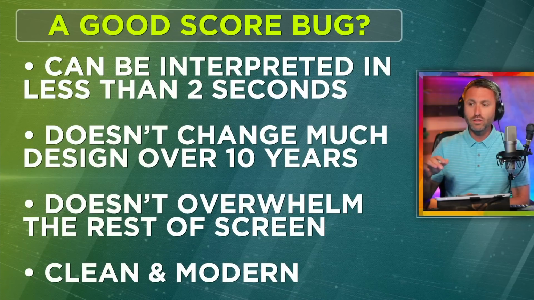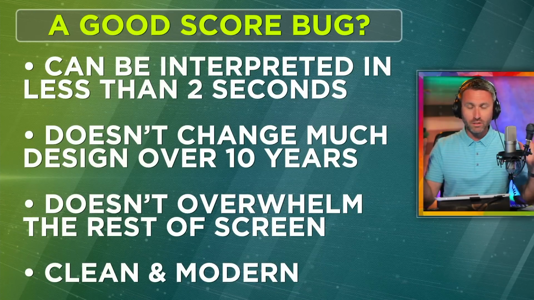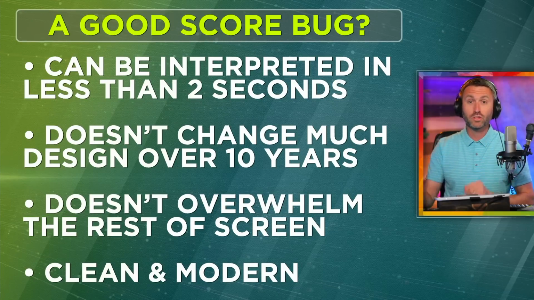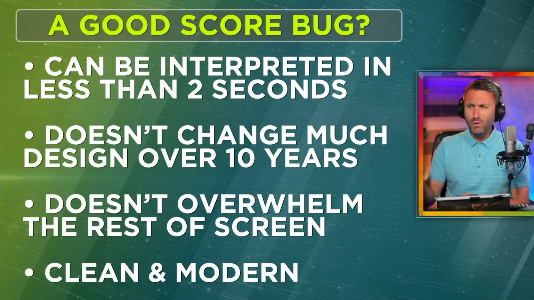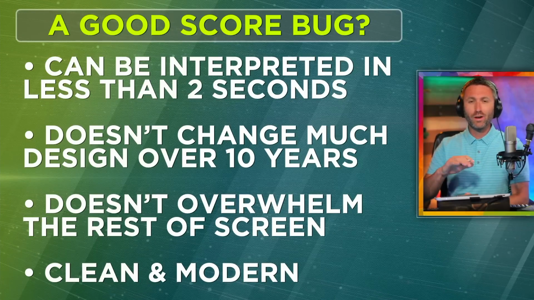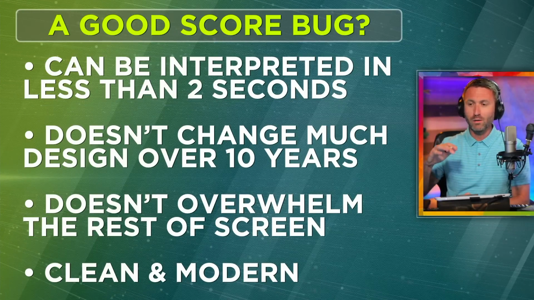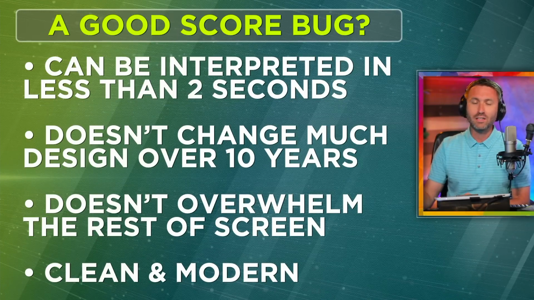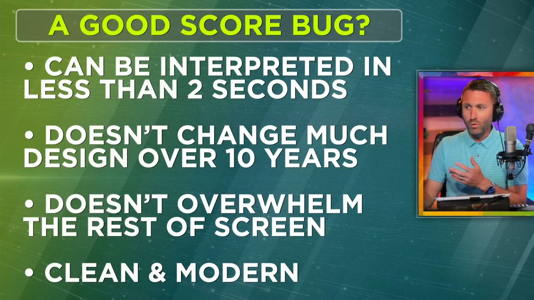I also think a good scorebug doesn't overwhelm the rest of the screen. Remember, you're putting this up on the screen for a majority of the game. Not really during replays, but during all live game action. So you don't want it to step on or interfere or become distracting. And I think last but not least, and I hope this is obvious, clean and modern is what I aim for. It's what I shoot for.